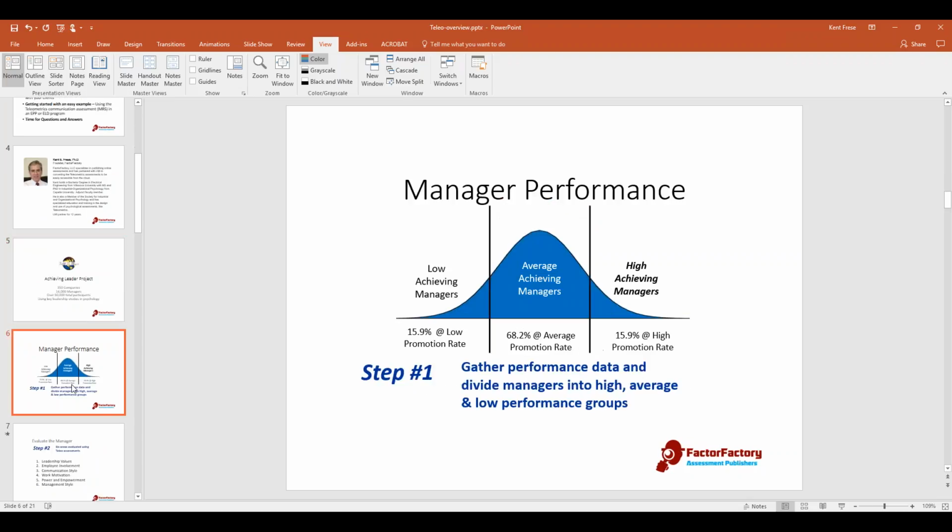The background of this, the Achieving Leader project, was that Jay Hall actually decided to look at creating an integrated model of leadership. In other words, can we understand what good leaders look like? And in doing that, he designed this study that involved first looking at the performance of a large group of managers, the 16,000 managers, and benchmarking them in that performance realm with how they performed in their various industries.